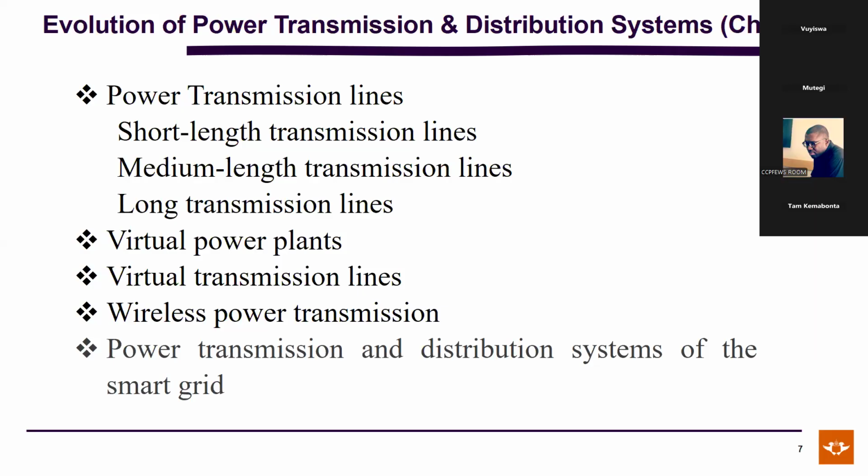And the storage in this case is modeled in a way that it stores excess renewable energy that can't be used when there is great congestion. Then whenever the congestion goes down, that excess energy is pushed through the transmission grid. And of course, on the lower side, that is on the distribution side, we also have a storage, which discharges when the grid congestion goes down. So again, we have looked at the modeling of the two, which is taking over from the conventional lines that we have been modeling over the years. That is the short length lines, which is basically what we call the conventional grids.